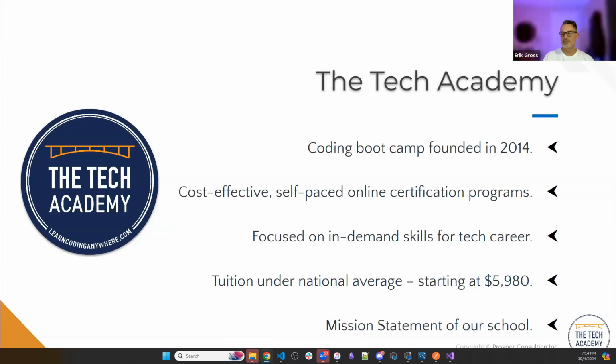And I always like to read our mission statement. My co-founder and I, Jack, came up with this over 10 years ago, and it still is true today. The mission statement of the Tech Academy is to graduate entry-level technology professionals that excel in the basics of their field and thereafter have successful careers in the tech industry and whose actions raise industry standards and surpass client expectations. Our product is you working in tech.